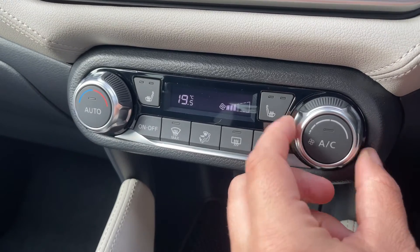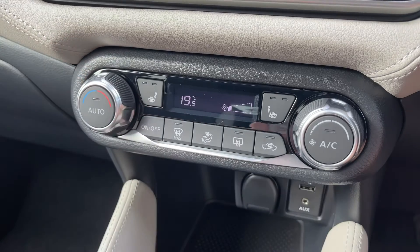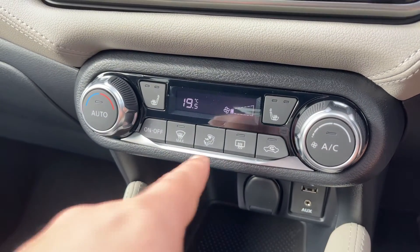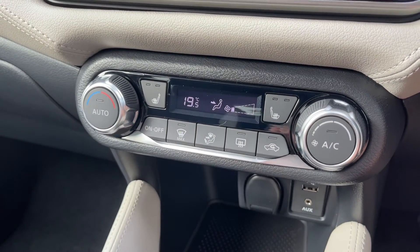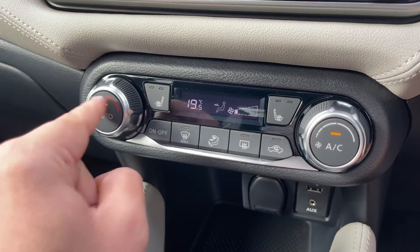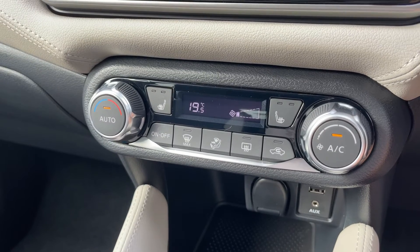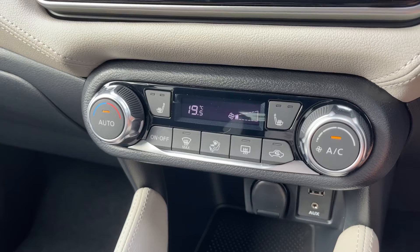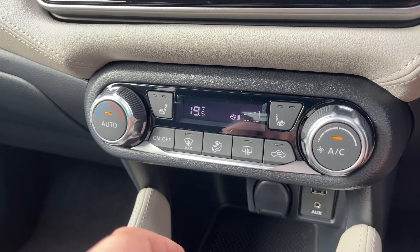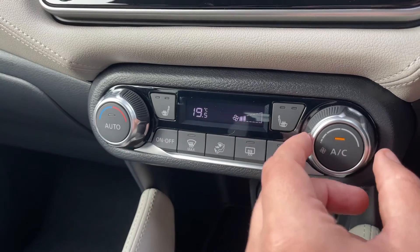Working our way down, we have the climate control. You can turn on the fan speed and increase or decrease it. From here you can adjust the temperature up and down and determine where you'd like the air to be distributed. When you're happy with all of those settings, that button turns your air conditioning on, or hit auto — when you do that the car will maintain the temperature you've asked for by taking full control of the fan speed. You can override that whenever you wish by making any manual adjustment, and auto will go off straight away.